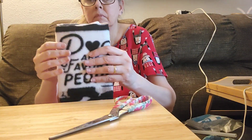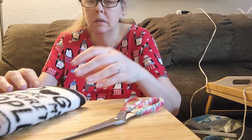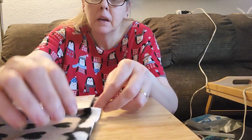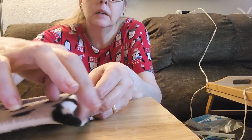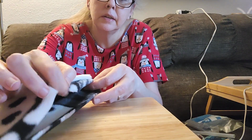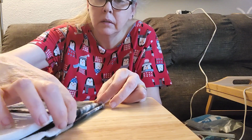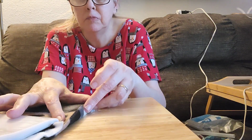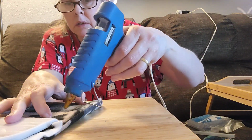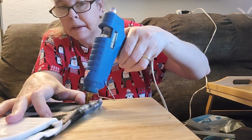And how I fix the tops and the bottoms of these, I'm going to have to turn it at a very odd angle for you, is what you do is you lift and tuck. Here, I'll do it up here. You lift it and you tuck it down, and then you go down, and then you put a little stream of glue, and then you fold this over. You're gonna have to pull in like that, because that glue is gonna be hot. Like I said, it's going to be hot, no doubt about that.